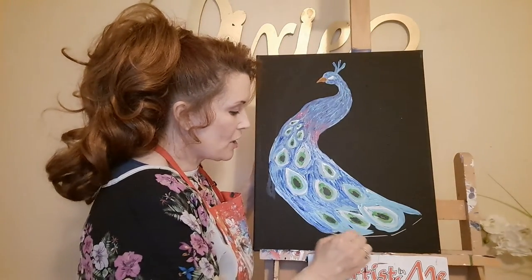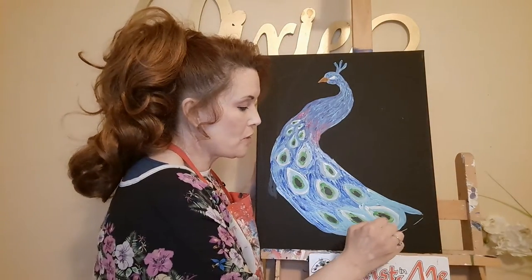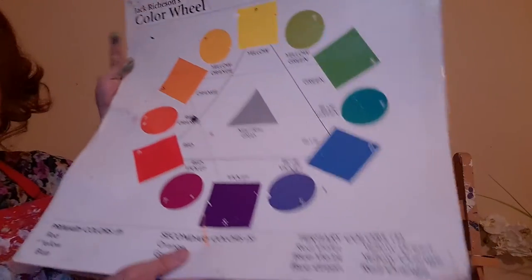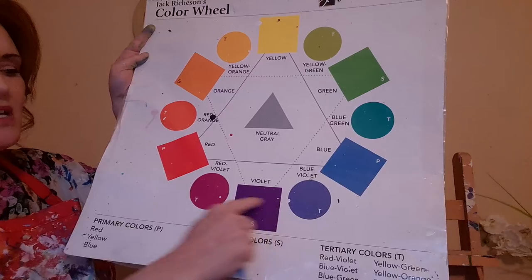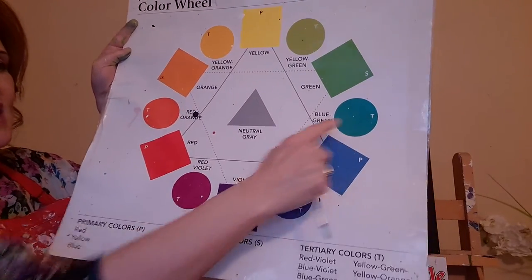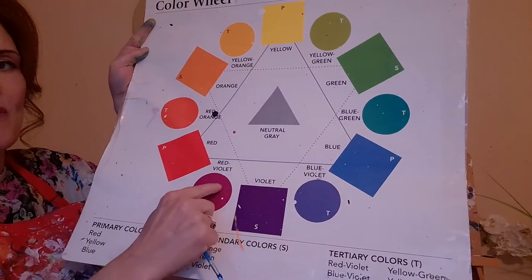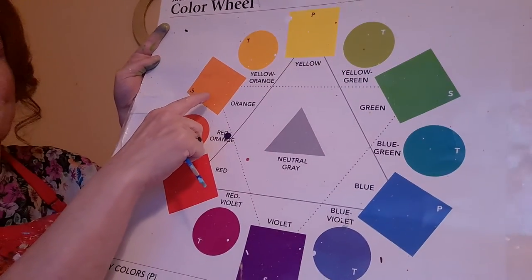Well, how come turquoise and magenta can mix and not turn brown? What about color theory? Do you want to see why? Because it's called a color family. Here's the magenta. She's on the same side as turquoise. Right? So she's not too far away, so they won't make brown. But if I jumped across and used that orange from the beak and put it in there, it would make brown.